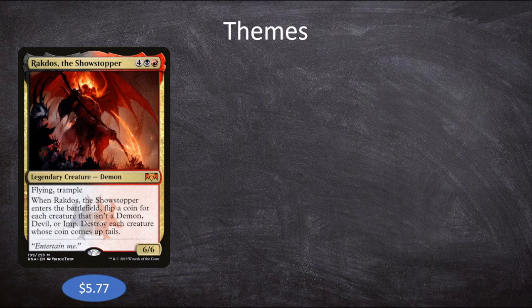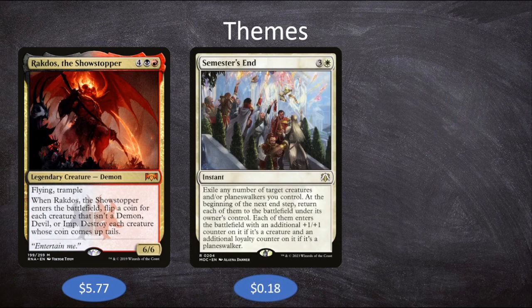Our next major theme for this deck is going to be focusing on flickering our creatures. Because Kaalia has enter the battlefield effects, Rakdos has enter the battlefield effects, a lot of other demons care about entering the battlefield. We're going to use cards like Semester's End to both rebuy their abilities while at the same time protecting them. So Semester's End is 3 and a white for an instant.